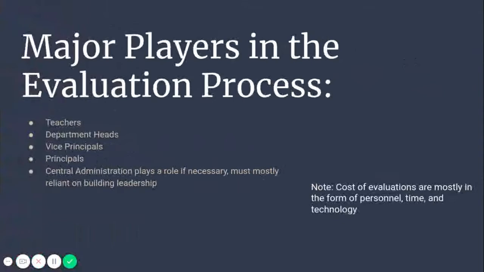It costs a lot to make sure that we have the iPads and Chromebooks that we all do and to keep Genesis updated and running. And while that actually costs physical money, the biggest investment in this evaluation process is time, right? Our manpower. In JFK, for example, we have 125 teachers that need to get evaluated 2 to 3 times a year. That's a lot of observations, and there's definitely a lot less leadership staff to do that.